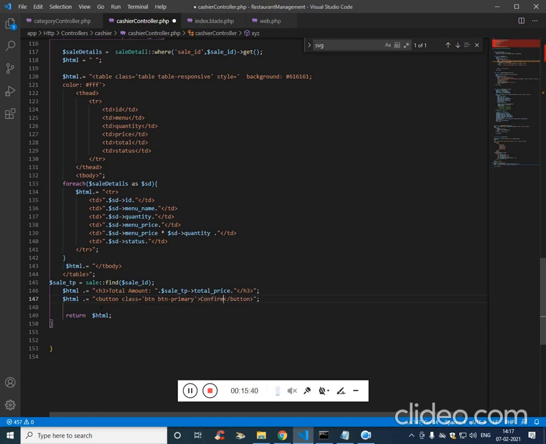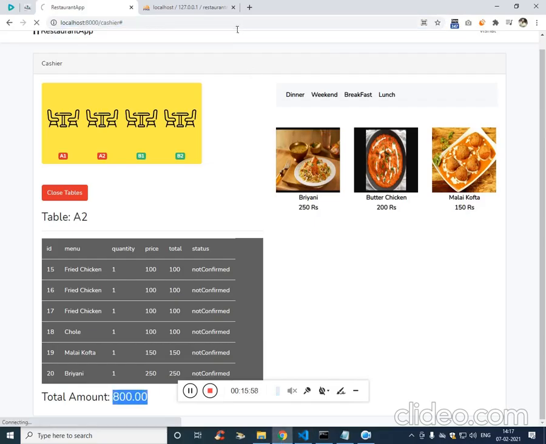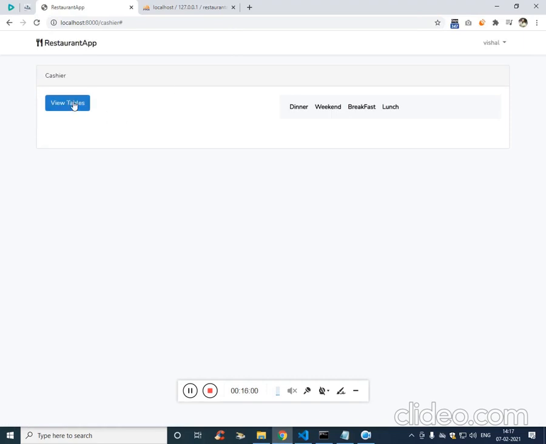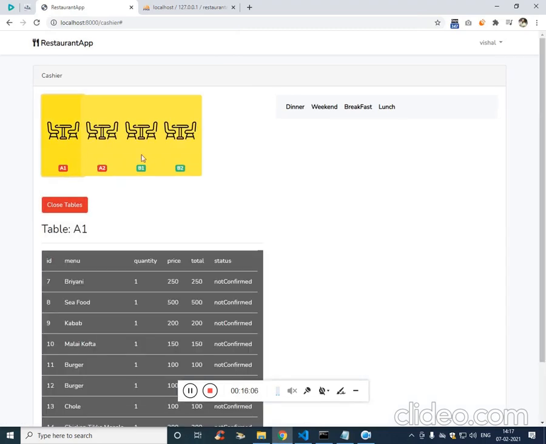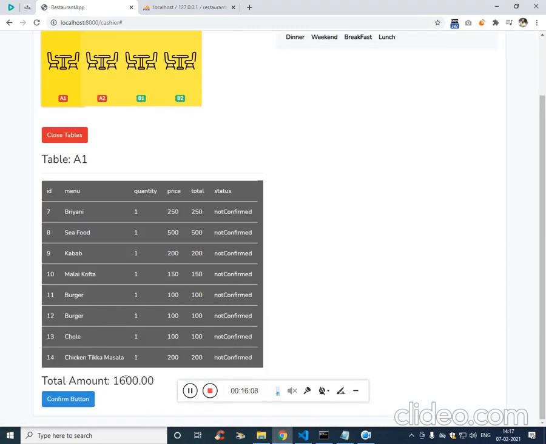Confirm button, data hyphen id equal to, we'll pass the sale id. Now let's check. View table, confirm button.